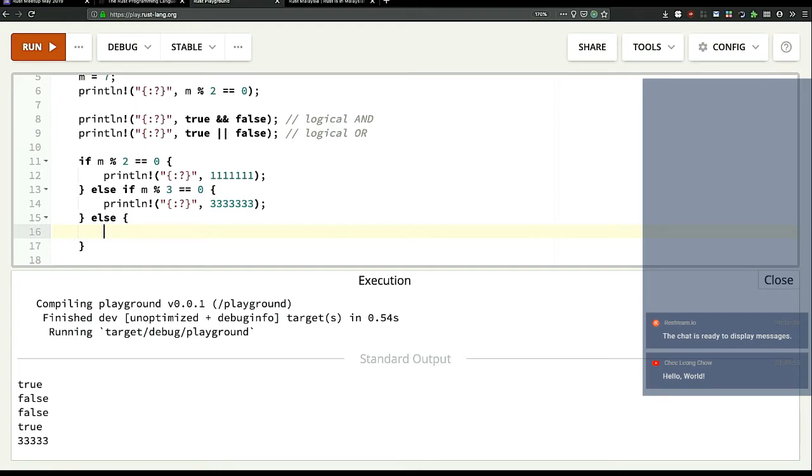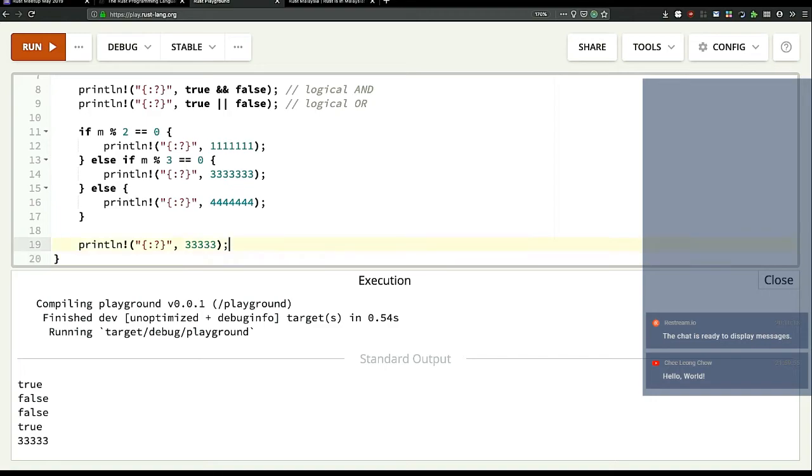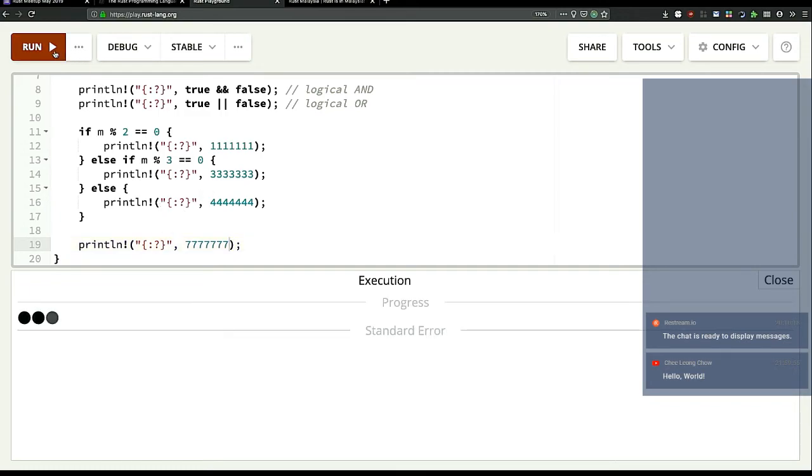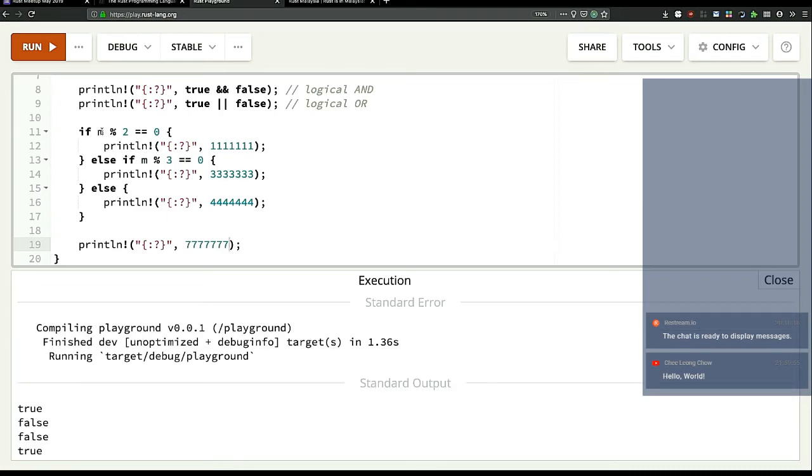You can do this. You run this. Remember, m is still 7. I have not changed the value yet.